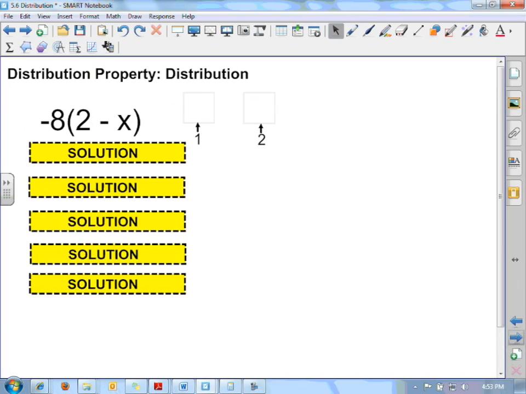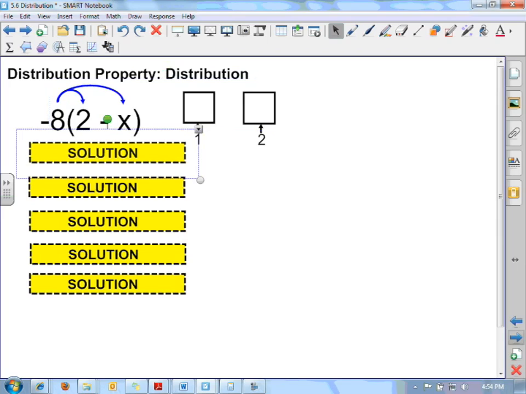So the next two examples you can copy down, and it's just expand and simplify. I prefer using the distribution method, the arrows, as opposed to the table or the algebra tiles. But again, if you need those for support, you can use them. So what are we doing in this case? Our first step is to multiply the -8 with both terms. And by the way, this is on the second page, at the bottom where it says distribution property, algebraic method. So we're doing question A. I'm multiplying the -8 with both the 2 and the -x.